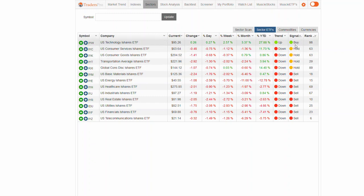If you've got one green and a few holds and more sells, you can obviously see just from a quick glance what the market bias is currently based on the sector ETFs. It's heavily towards the sell with some holds. It's just not positively bullish at this point. So be aware of that in the analysis currently. It's just another quick indicator to say my bias needs to be relatively neutral, maybe to slightly bearish, but we are in this new bull market trend. So I want to be watching for a bounce, watching for a pullback on some of these.